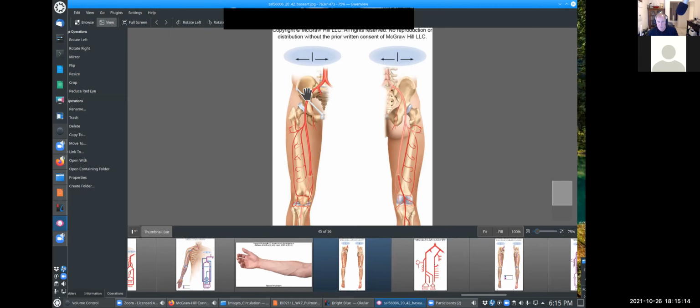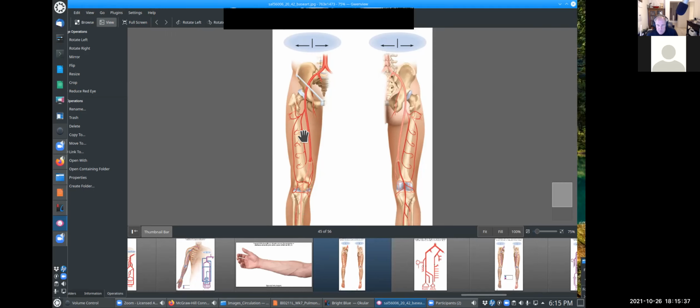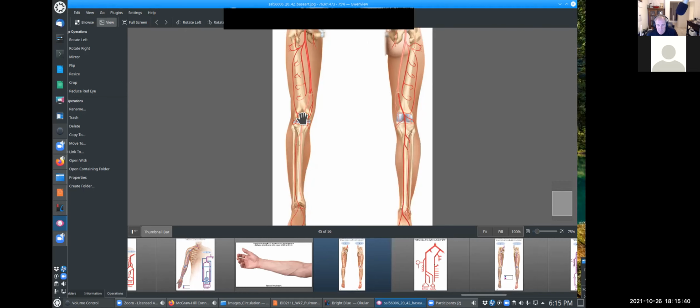Okay. And those are pretty obvious. The external iliac will be diving on down toward the leg, and this will disappear into the pelvis, the internal iliac. Okay. Then there's a femoral, and then there's, like I say, a deep femoral and popliteal, but that's going to be behind the knee. And you know our cadavers, how hard it is to see anything on the back of the leg. So I don't think it's going to be some gymnastics to tag that.